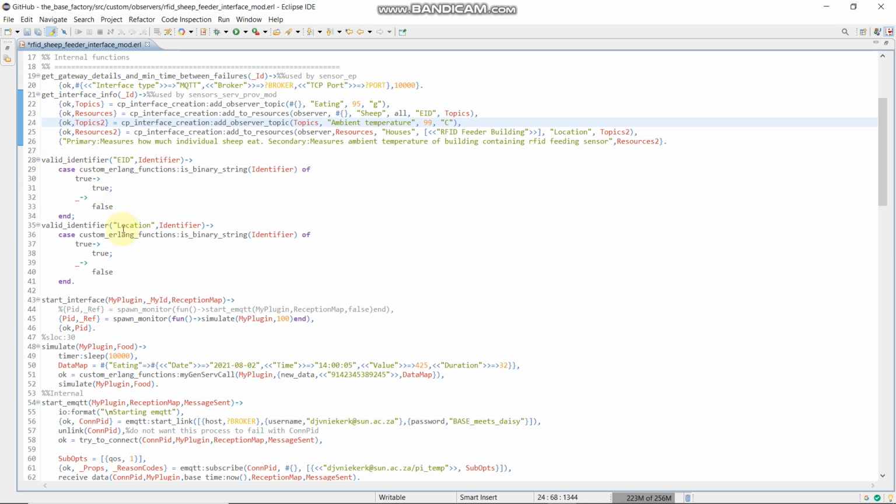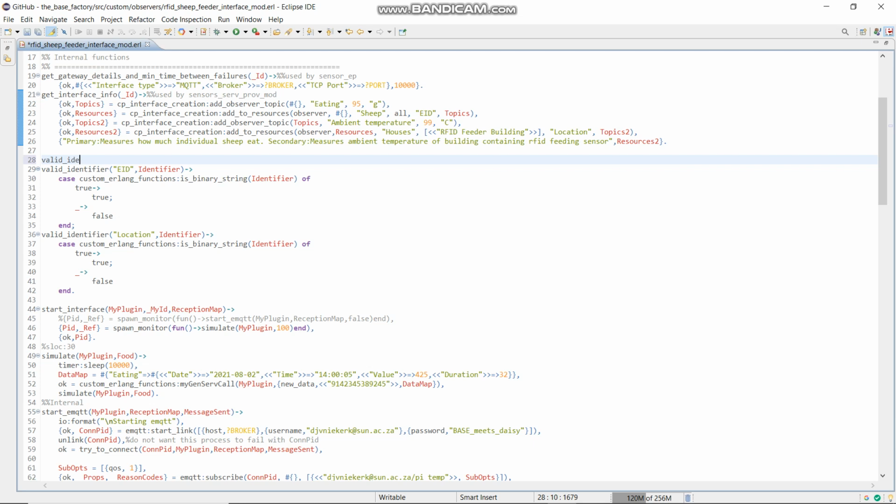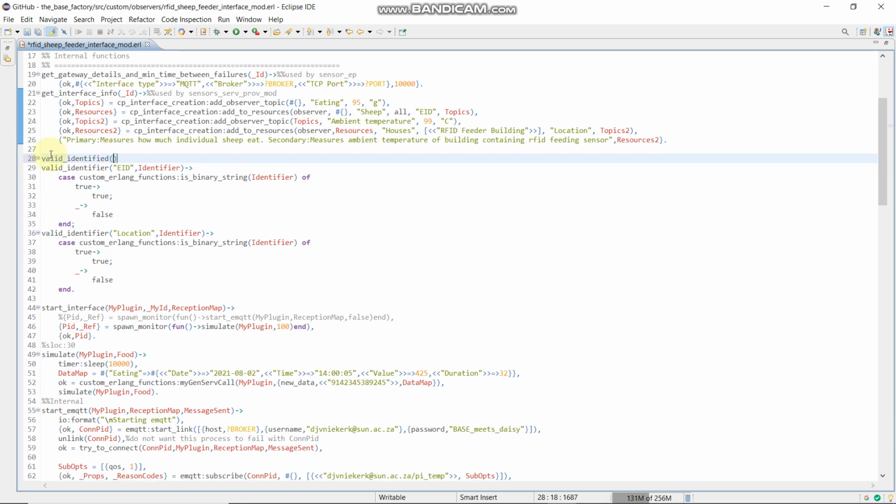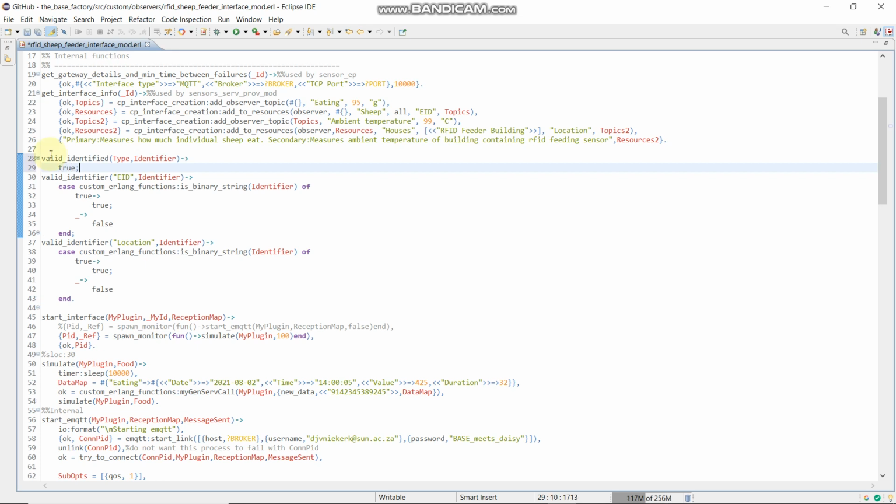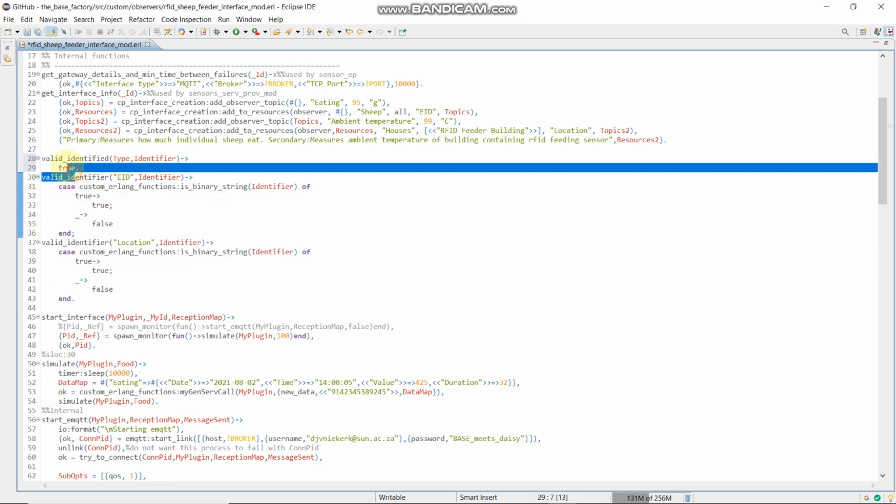For the valid identifier, if you've got nothing, you can just have valid identifier and then maybe receive all types of identifiers, and then the thing will give you the identifier to check, and then you can just have true if you don't have anything to check it against.